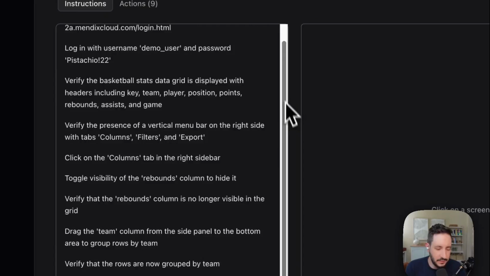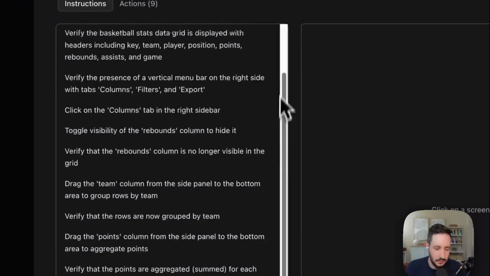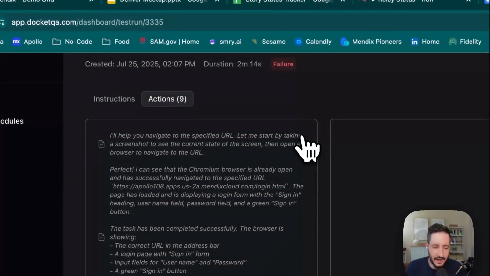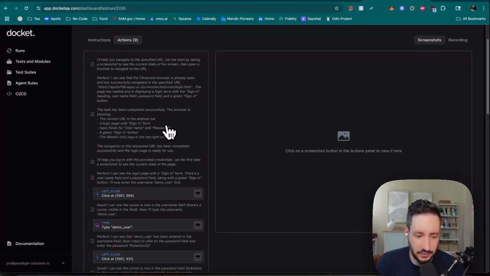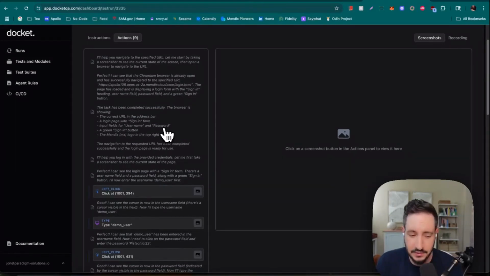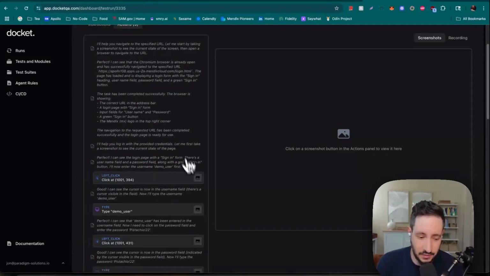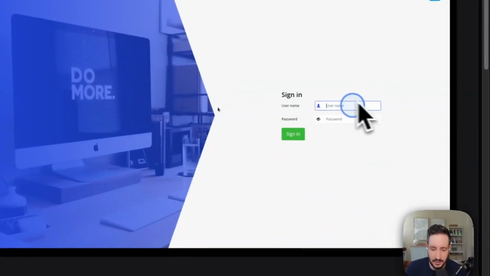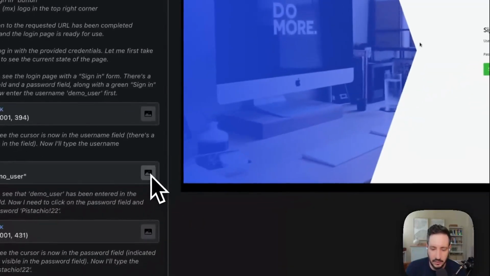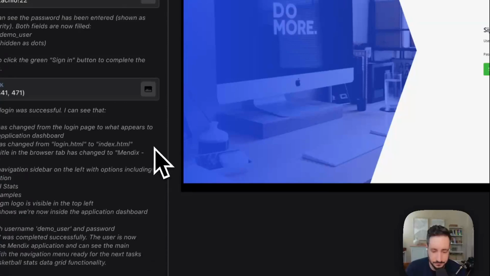We look at, these are the instructions that were written through the API call from my workflow. These are the exact actions, and I don't know if you can see this, but these are exact actions that it took. And you can see that it's pretty verbose, which is really nice. It's describing everything that it's thinking and that it's doing. Anytime it takes an action, it's submitting a screenshot, and it has this helpful little indicator of what and where it's clicking or taking an action on the page.